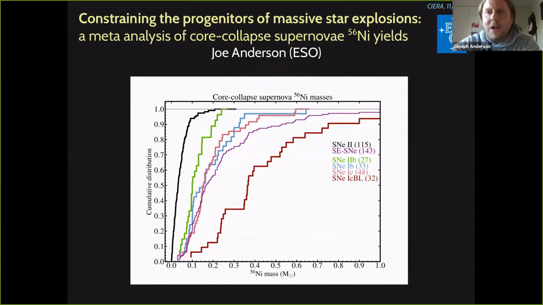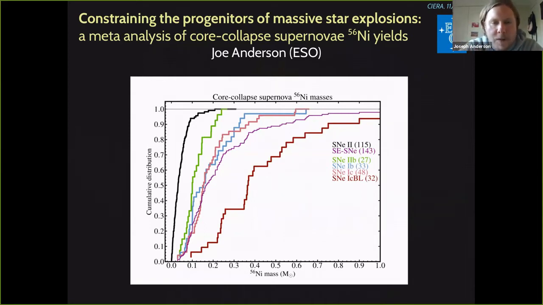Okay, thank you, Giacomo. So yeah, this talk is going to be on constraining the progenitors of massive star explosions, and then on a very specific thing, the core collapse supernova nickel-56 yields. When I talk about this subject, I like to show the main, or the only, results plot from the specific paper I'm going to be discussing on the title slide. So I'll show this here. Then I'll go through and give a background, give the introduction to this whole topic, and come back to this. But I show this here to already motivate you thinking about what I'm going to show.